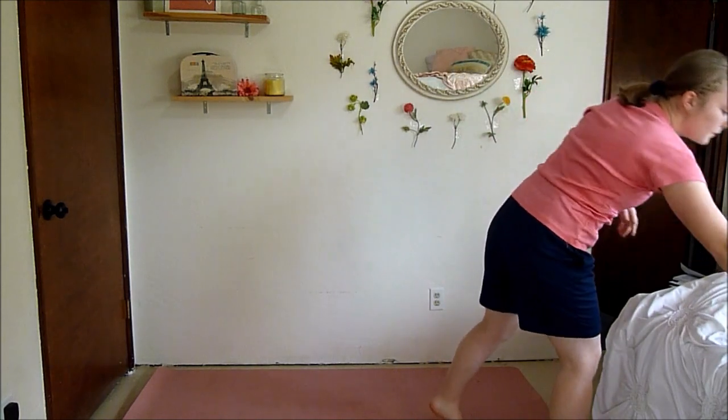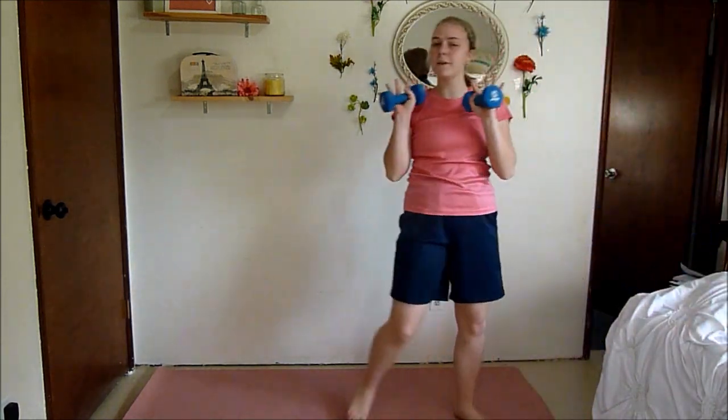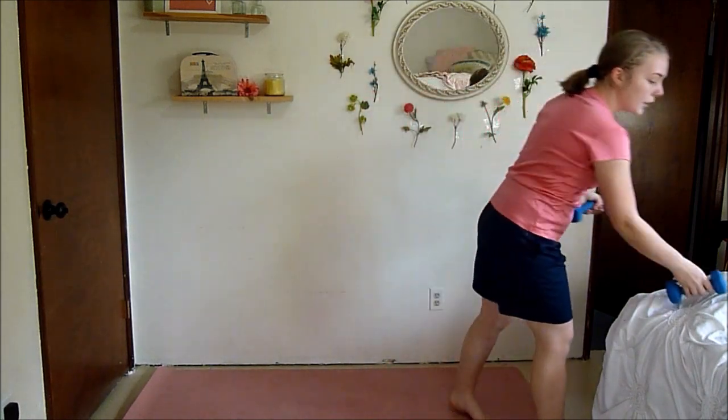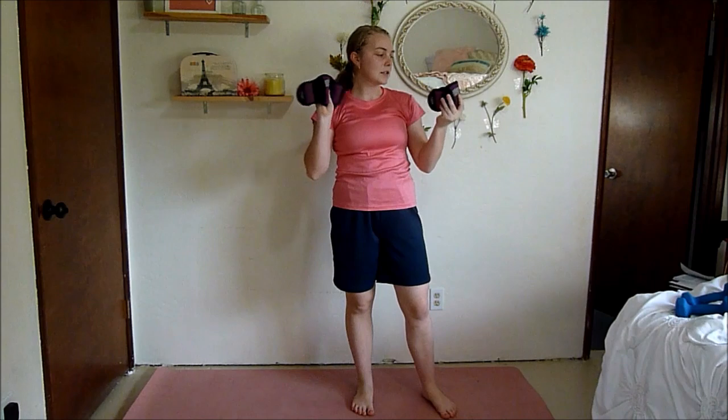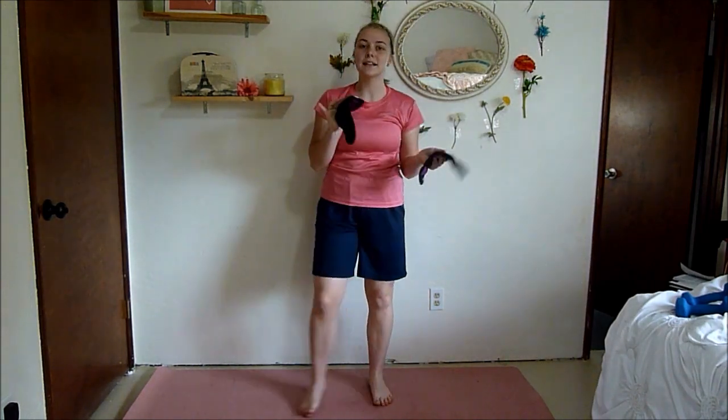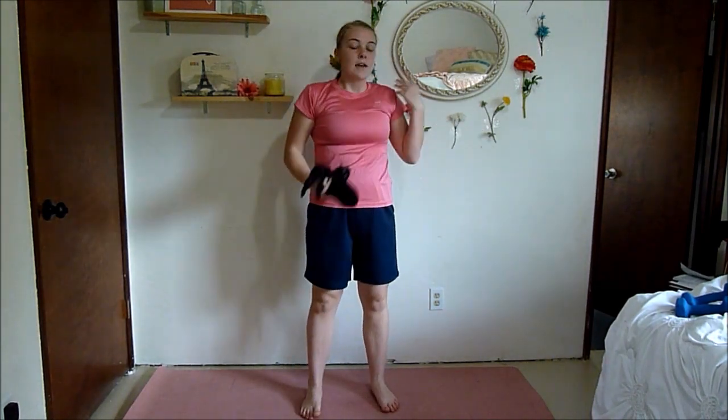Now we're going to move on to the workout. So for the workout, I have 5-pound dumbbells. That's a little light for what we're going to be doing today. So I'm adding on these 2.5 or 3-pound wrist weights to add a little more resistance. Because I just like to get creative. If the moves aren't challenging me, you've got to go up in weight.